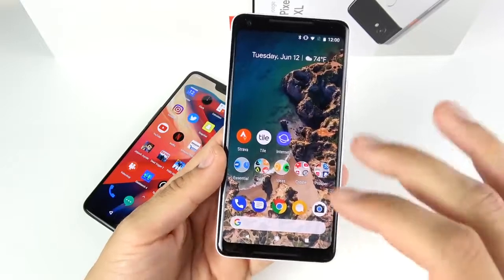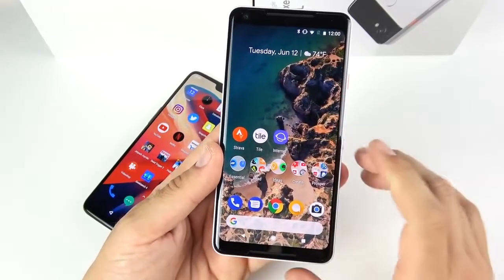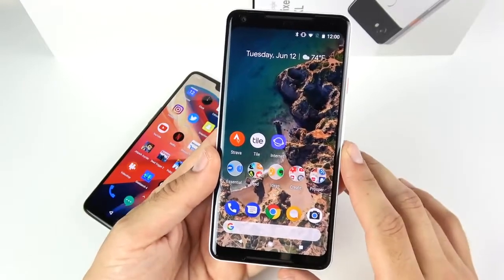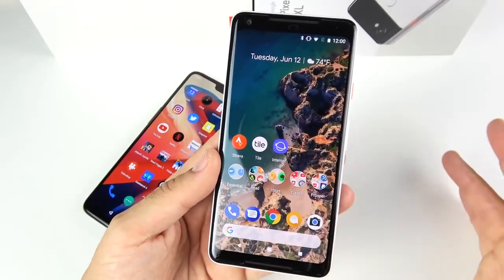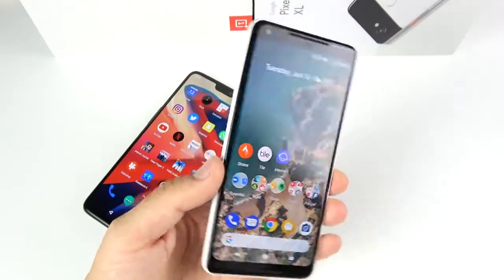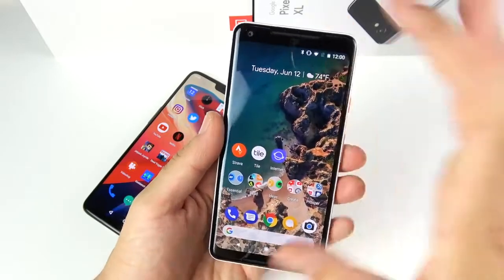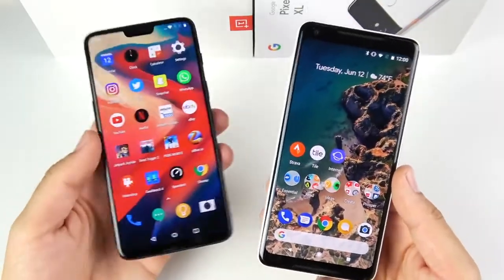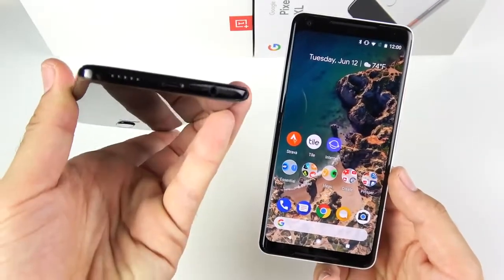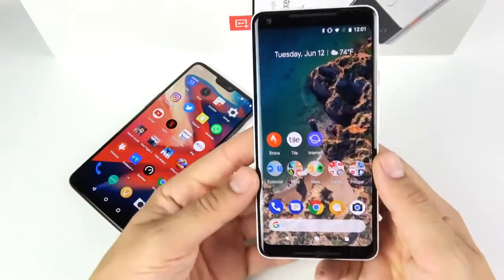I should also mention that the Pixel 2 XL is slightly lighter at 175 grams, and it does support water resistance at IP67, and that is pretty good over this device. It also doesn't support wireless charging, however, and there's no headphone jack on this design for the Pixel 2, but it does give you dual speakers, something you don't get for the OnePlus 6. You get a single mono speaker here, and that's one of the corners they had to cut to get this phone down to the price point it's at.